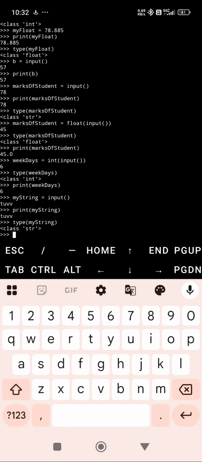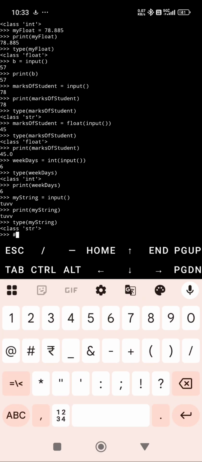One more important thing is knowing about comments in Python. For that, you simply have to know the hash symbol. Sorry, it's not hash function, it's a hash symbol. See, this is a hash symbol.